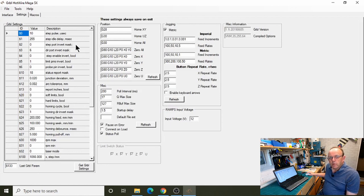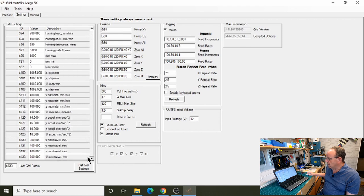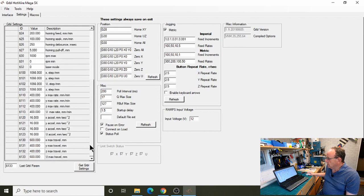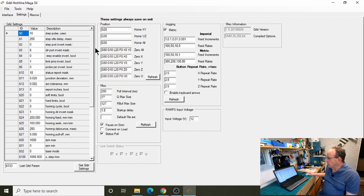Now you'll notice there's a lot more settings on this version. The old version went from zero to, I think, $23, or 21, can't remember offhand. But we've got a lot more settings here. There's not every single setting here, but it's just the way that version 1.1 of the GRBL controller does its settings differently. So we'll go through them as well, through the settings.